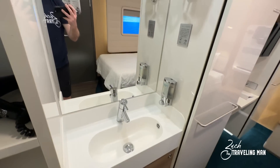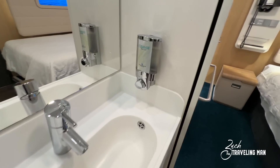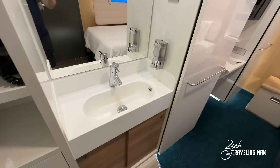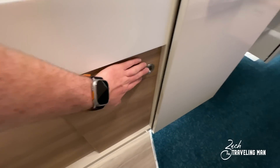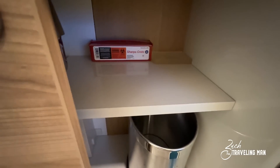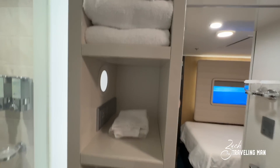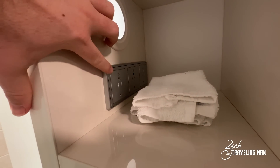Moving over here there's a nice mirror in the room, a couple of cups for brushing teeth, and a dispenser for standard cruise line hand soap on the wall. Your sink is right here in the room — it looks small but it's been great. Just below the sink there's a drawer and some shelf space, a waste basket, and on the other side a sharps container if you need to dispose of needles. On the other side of the sink they store your towels, hand towels, and washcloths. There are also three standard US electrical outlets in this cubby.